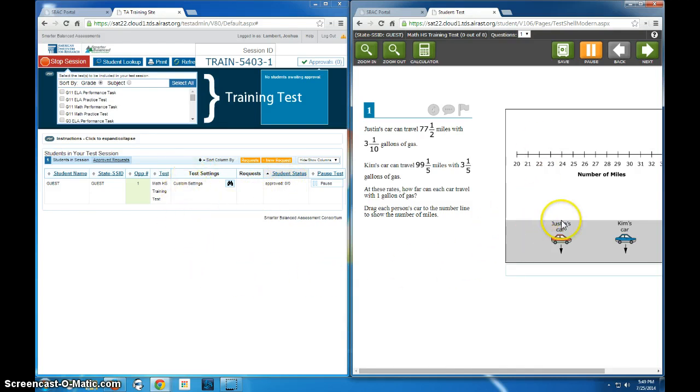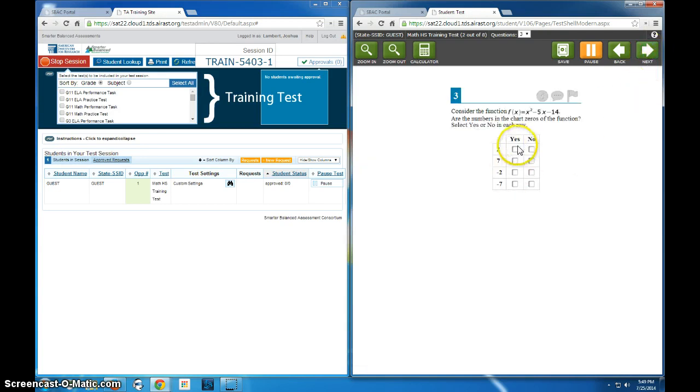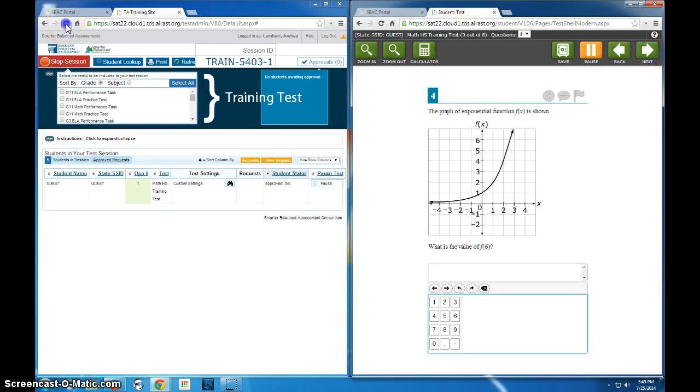Over here you can start taking the test, place the question, place the answers. You can feel free to try and answer the questions correctly if you choose to. I will not, and just add some information here so that we can refresh again and populate our list. So here you can see the student is on question 3 of 8. Here you can manually pause the student's test. It's not recommended to do that, as they will have to re-log in and rerun the training session number. Generally speaking, you want to let the students pause the test themselves or finish the test out completely.